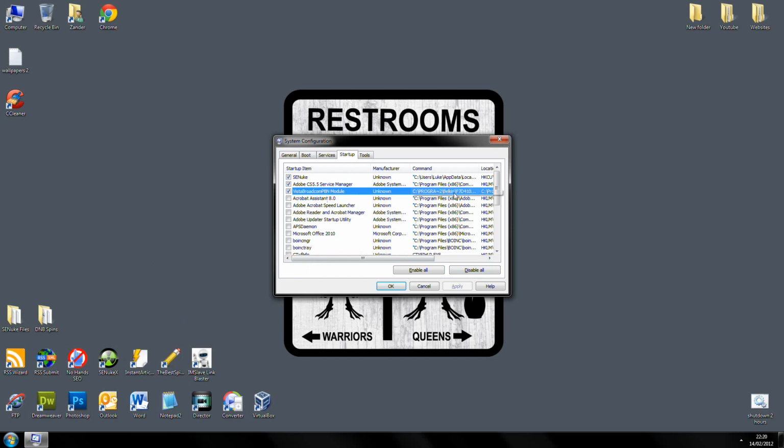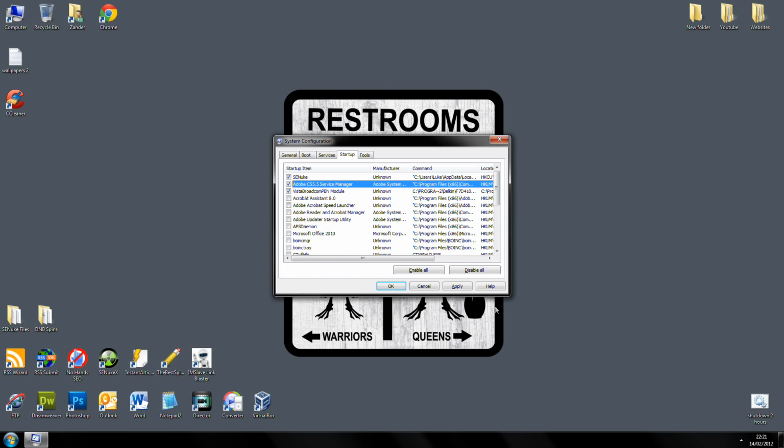Some things, well, the three things I have got running: one's an SEO program, one is for my wireless adapter, and the other thing is for my Adobe package which I bought. Got to have them running. If I don't have them running, them programs don't work. But a lot of things on the list, such as QuickTime, iTunes Helper, Google's tools, DivX, Daemon Tools, Microsoft Office stuff, don't need to boot up when you switch your PC on. Whack them all off. How to do it is just dead simple.